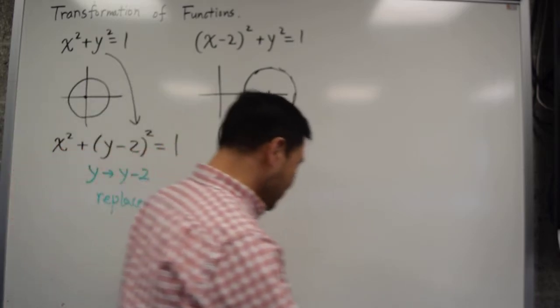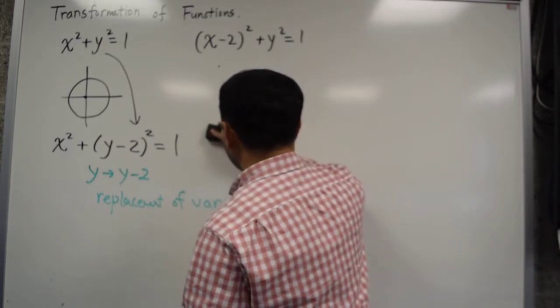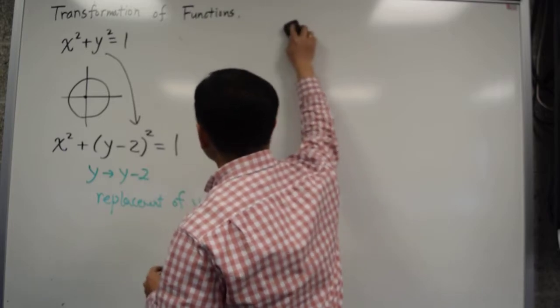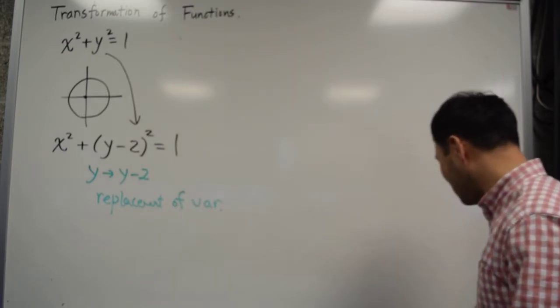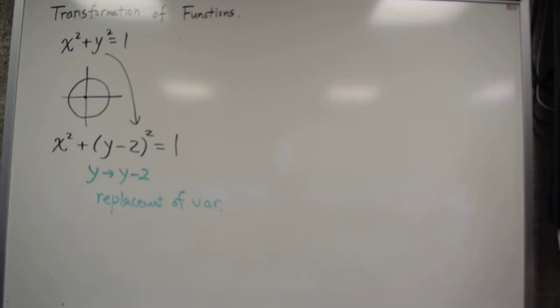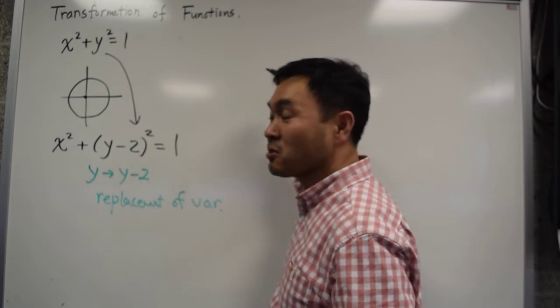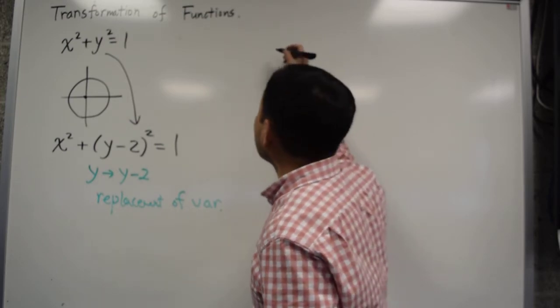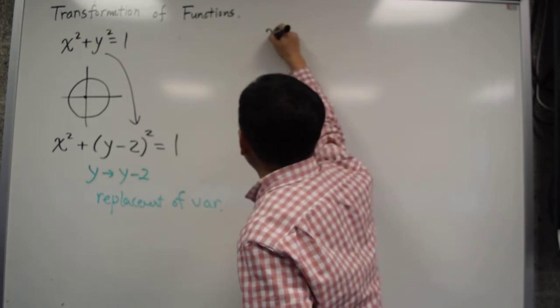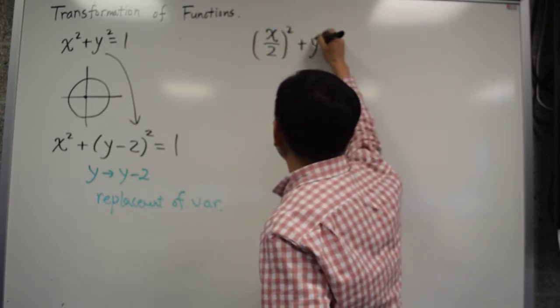Now, knowing this is such an important point that I hope you get it, because if you get it, then everything that I'm going to teach afterwards just makes sense and it's easy. If you don't, then it will totally not make any sense at all. All right, so think about this. What would happen if I do x over 2 squared plus y squared equal to 1?